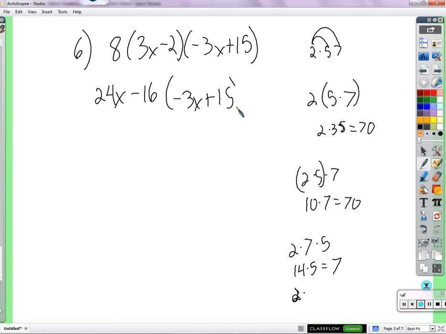Here's the mistake. I've already made it because I have written this correctly. See, this is everything from here. It's the entire result from multiplying 8 by that parenthesis. Just like 2 times 5 is 10. Like 10, that whole number 10, is the product of 2 times 5. And that whole 10, all of it, has to get multiplied by 7. Not just part of it, all of it. So, all of this needs to get multiplied by all that. It needs to be in parenthesis. The entire result of 8 times 3x minus 2 needs to get multiplied by negative 3x plus 15.